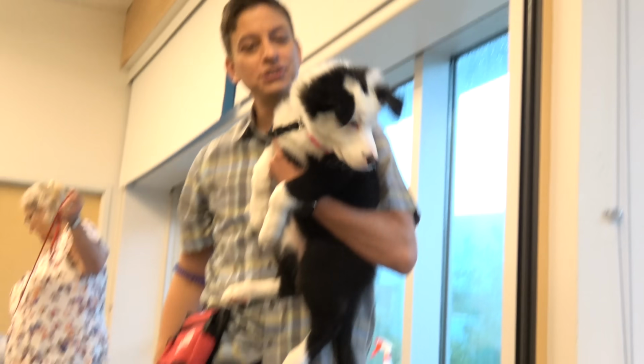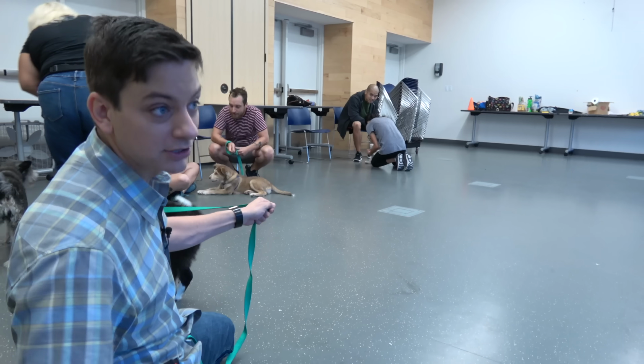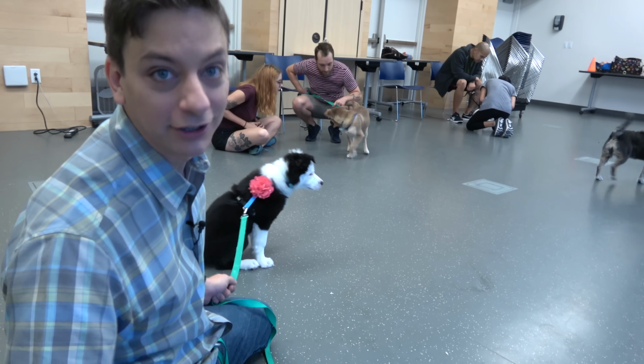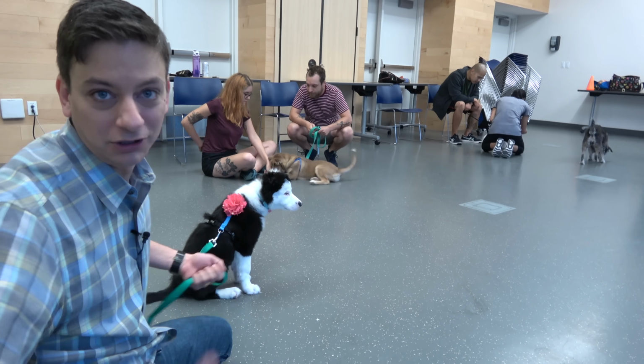Okay. Good job, Inertia. So right now we're supposed to be working on sits and downs, but Inertia's a bit too distracted to follow a lure right now. So instead I'm choosing to reinforce calm behavior with her. You know, like when she's automatically sitting or lying down and checking it out. See, a nice loose leash. So I kind of appreciate that too. So there's always something to look for.